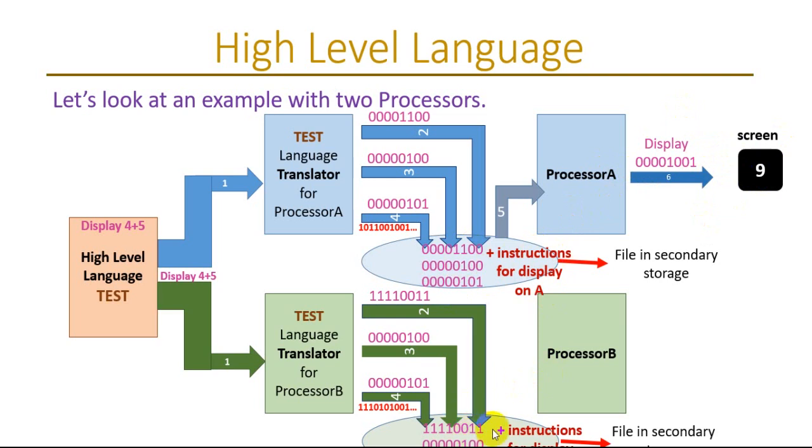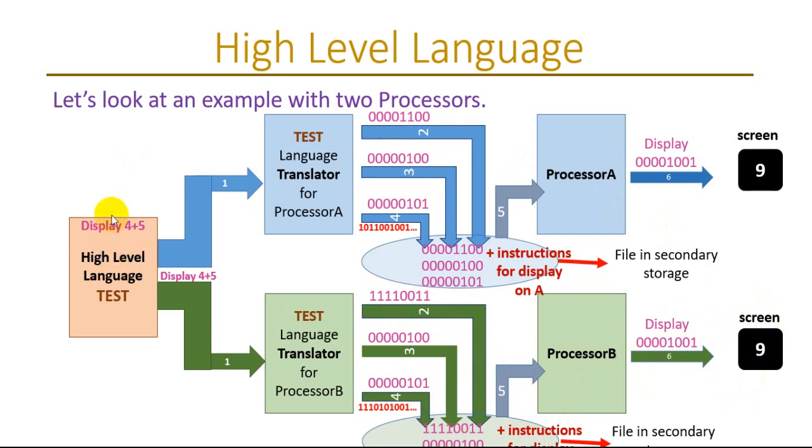In the same way, this is a different set of instructions. If you take it from here and give it to this processor, it will again display 9, because this processor will add up these two and come up with 9. This is the add instruction for this one. So this will come up with 9, and the display part is there, and it will be displayed on the screen as 9. So if you notice, we have two processors with two different add instructions at the machine language level.